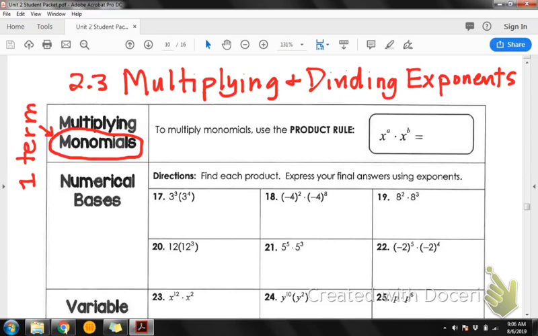Now, if you look at this example up here, x to the a and x to the b, both of those are x, right? And we talked about x is the base. So if x is the base, you're going to add your exponents together. So this would really look like this: x to the a plus b. Now, just write that down. We're going to do some examples and you're going to be okay.